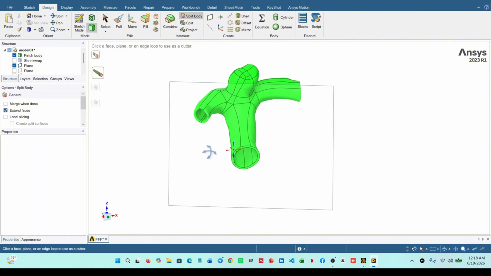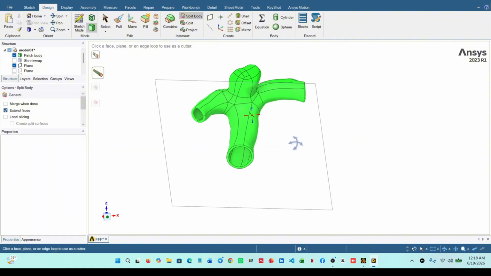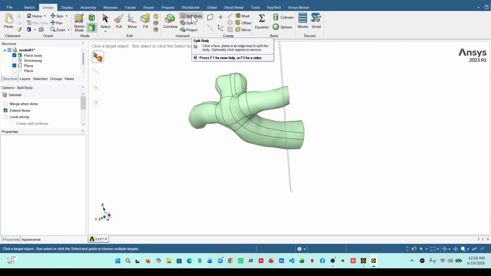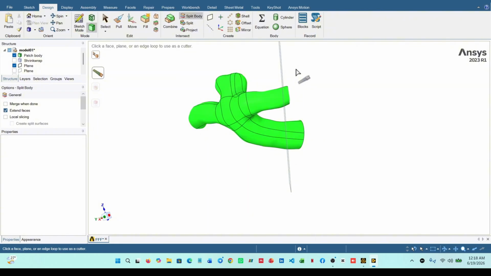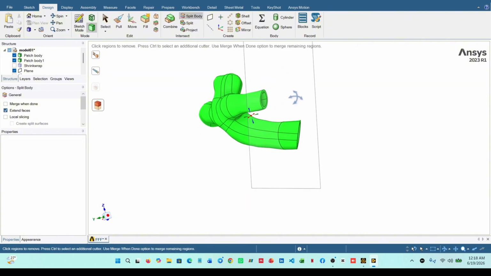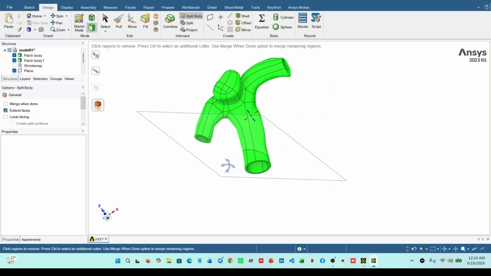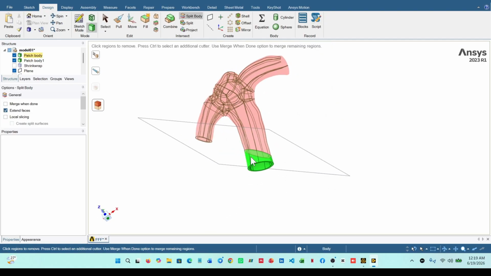And I will just do the same for the other two outer sections. So just selecting the body and the plane as cutter, just removing the part. So here the body has been split into two body.